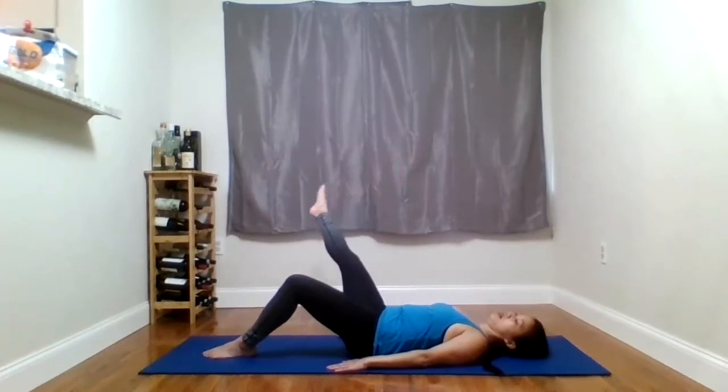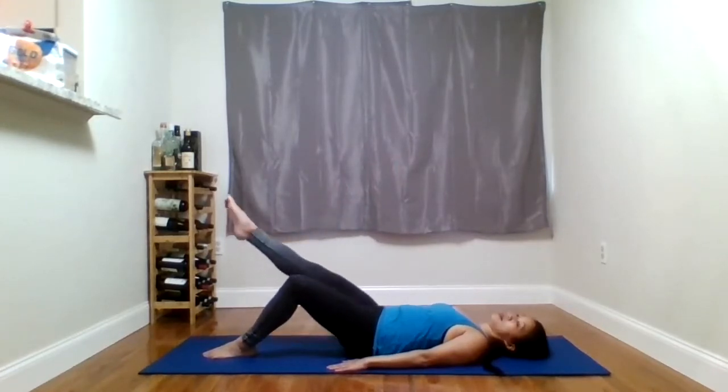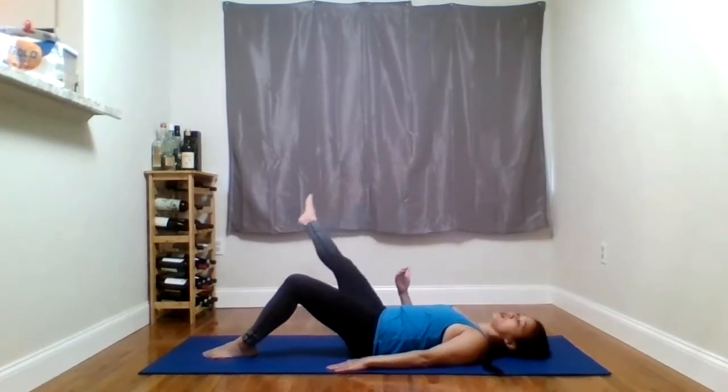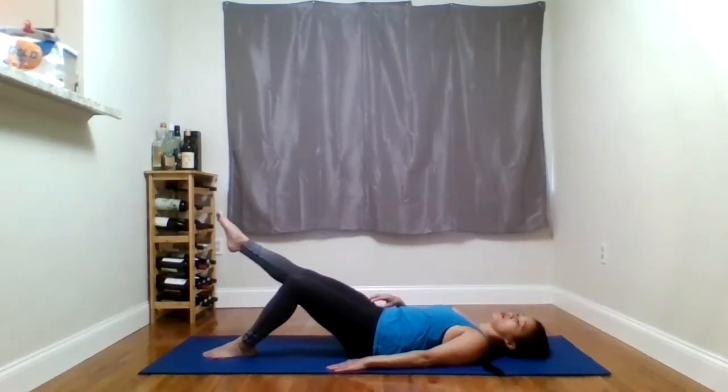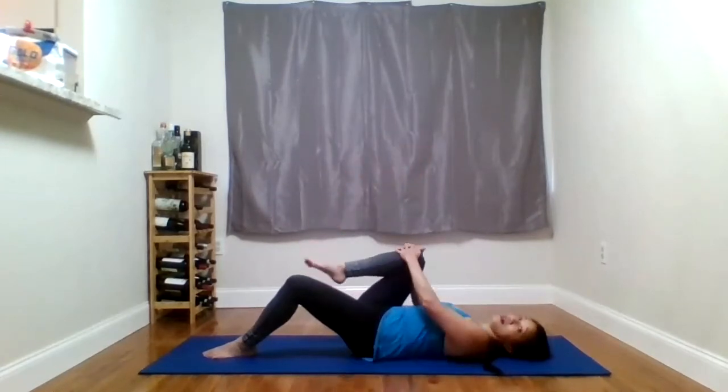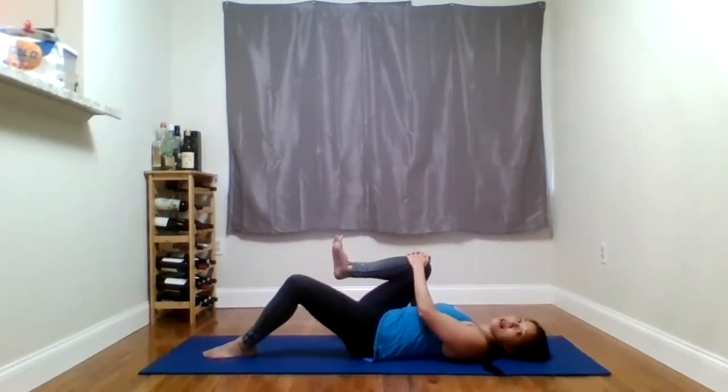Couple more. Keep fighting to keep that leg as straight as possible. Pull it toward your head as much as you can. Get that hamstring stretch. Last one here. And hug your knee in. When you hug your knee in, relax.